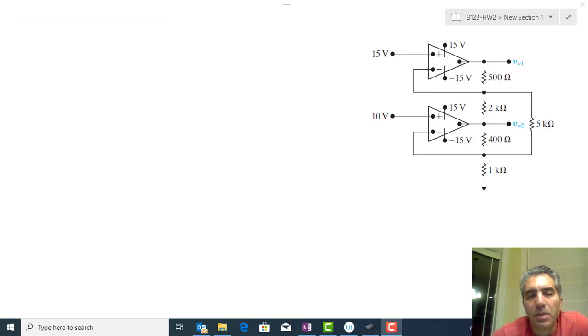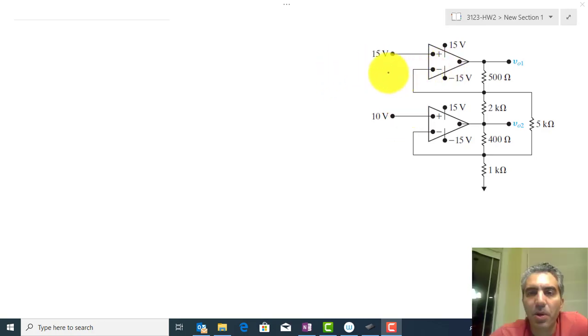If the op-amp is assumed to be ideal, that equation basically tells you that the potential of the positive and the negative terminals are equal to each other, assuming that there's a negative feedback in the system, or in other words the circuit is stable, and also the currents going into the positive and negative terminals are zero. And that's the assumption for this specific problem that we're going to do right now, and therefore we're going to use the equations as given.